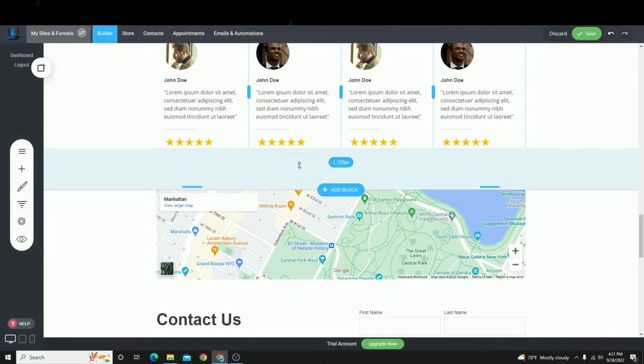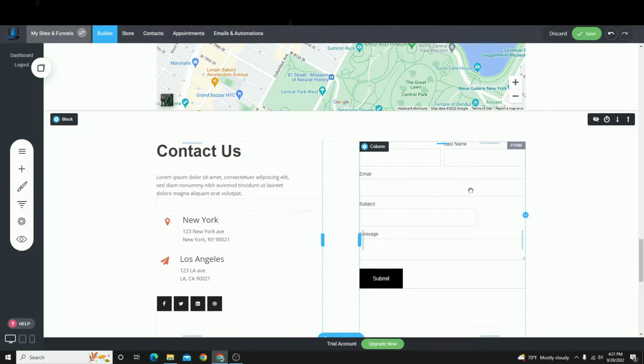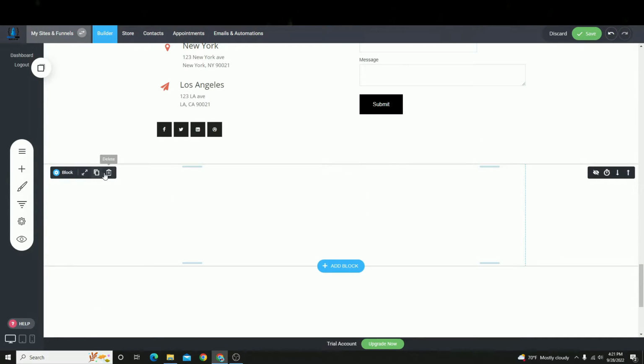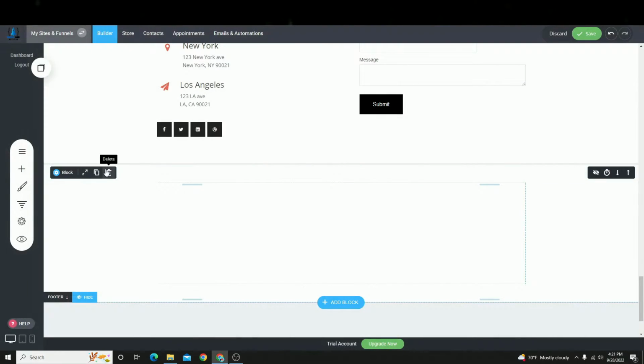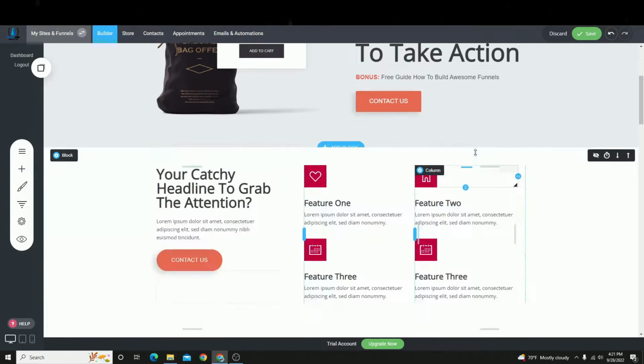And you can see here, right here is the testimonials. Then right under is a section for the contact form. Now all these extra blocks we can remove just for a second here and get rid of them. And once again, we have everything set up now.